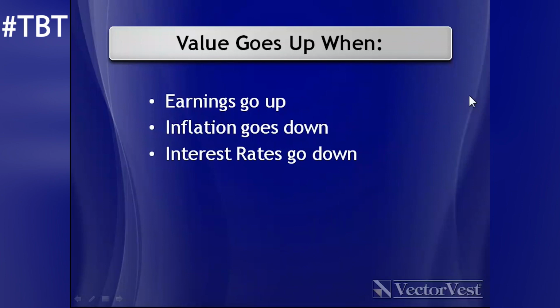What you learned yesterday is that our valuation model is different than any other model that's out there. And what we do on a market level and even on the individual stocks is we take a look at how much money the company is making. So value is going to go up when earnings go up, inflation goes down, and interest rates go down. We're going to favor the companies most. Value is going to go up the most when companies are making lots of money.